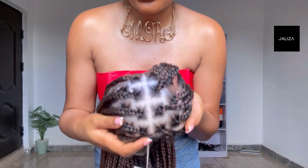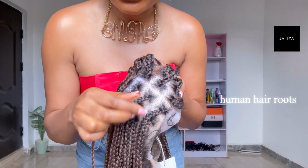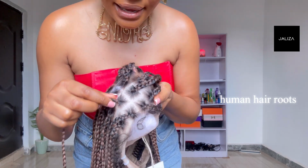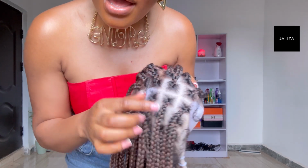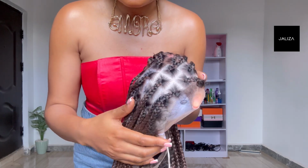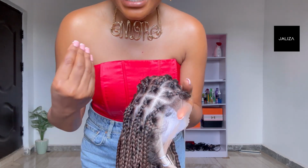You guys, Jaliza hair made sure to use human hair roots for a more natural appearance. Jaliza hair made sure to bleach the knots on this wig. That is why I forever love Jaliza hair, because they know what they are doing. They bleached the knots on this wig just so that it blends so well.